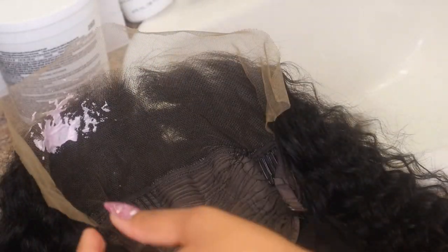Now we are actually ready to bleach these roots, y'all. So today I will be using a spoon, and I like using a spoon or a spatula because they allow you to apply light pressure when you are bleaching the knots on a lace frontal wig. And also using a spoon or a spatula will help you to spread the bleach out evenly. And just remember to avoid pressing the bleach into the lace so that way it does not bleed through and bleach your roots.